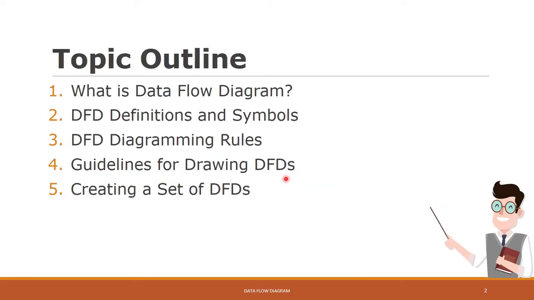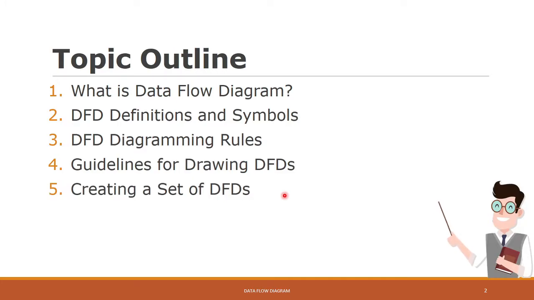So here is the topic outline of our discussion. Number 1, what is data flow diagram? Number 2, data flow diagram definitions and symbols. Then number 3, data flow diagram diagramming rules. Then number 4, guidelines for drawing data flow diagrams. Then number 5, creating a set of data flow diagrams.